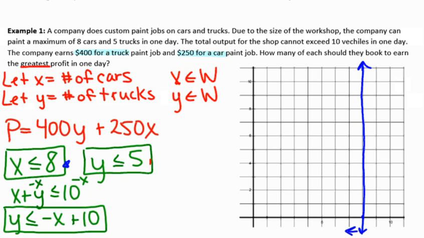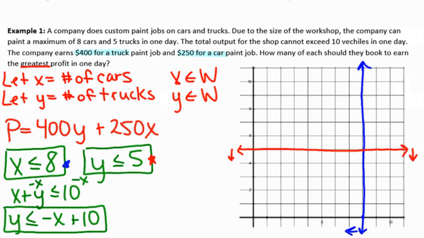My red graph will be y is less than or equal to 5. So going up by 1s as well. Here's my 5 line. It's solid due to my inequality having an equal sign. I want to shade underneath that line as it's less than 5.